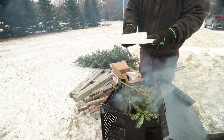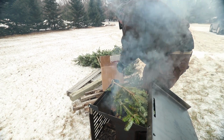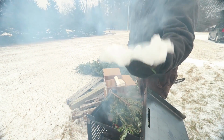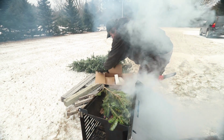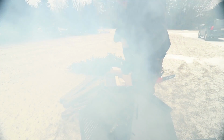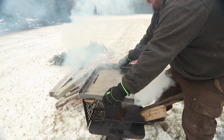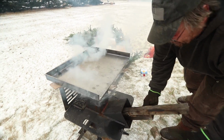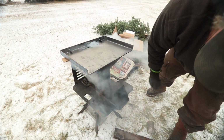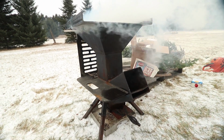Again, since we're not using it for flavor, well, you can burn your styrofoam. Dude, I know you guys all got wives that collect these. Plastic bags. We can use that. Cardboard. Anything you want to get this fire going. Try not to smoke your neighbors out. Get that on there, indirect. You can stuff stuff down in here and get that going. Under here we'll regulate the air going in. We're gonna let that baby get hot, and we'll be back.